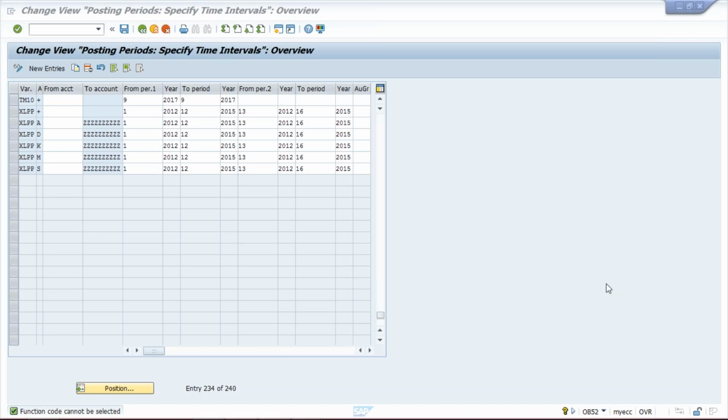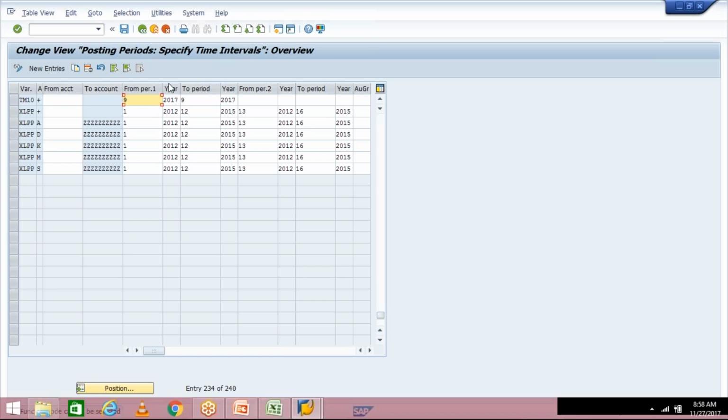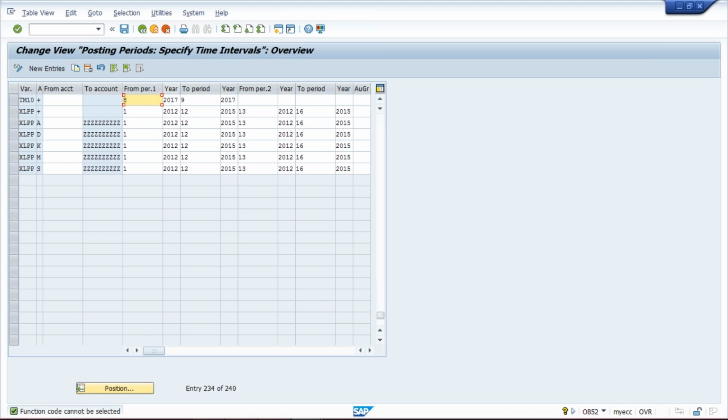The next question is, can an user process invoice in future month? It's not possible. See, let's suppose here we are in to November month. So we have opened. That is why we are going to open only current period, so that the posting will not be allowed in the previous period also, and posting will not be allowed in the future period also.